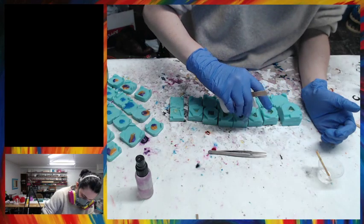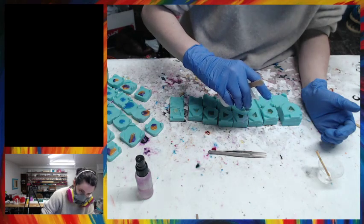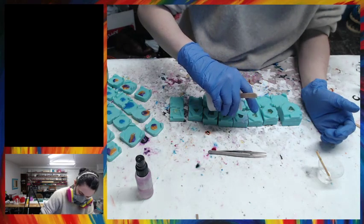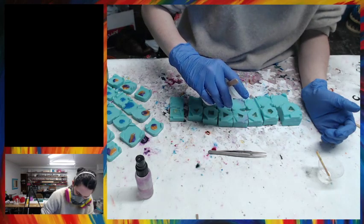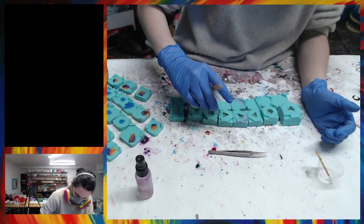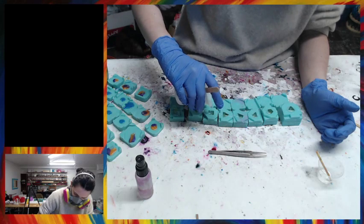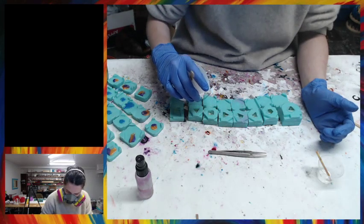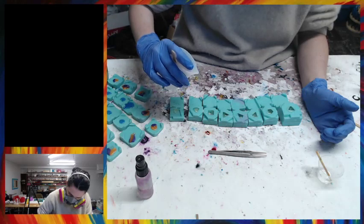And then we're going to take our liquid pigments, put them on a toothpick, in this case a coffee stirrer, and we're going to swirl those around in here from the one side, and try to make it look like there's kind of flames coming up. I really like this white to gold shimmer. I'm not quite sure why, it's just pretty. Ooh, let's not add too much resin there.